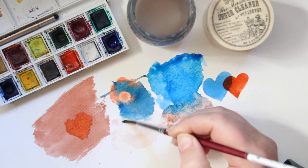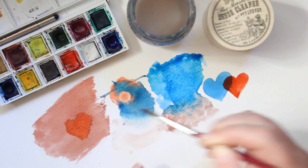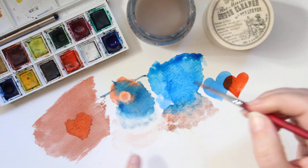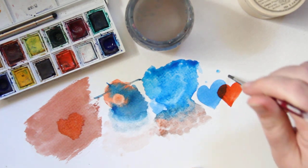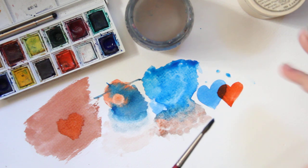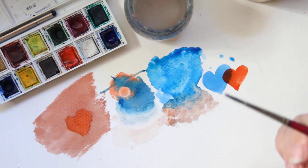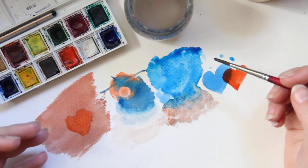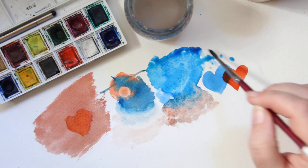Understanding lifting and trying to blend after something is almost dry — it's all these different techniques. Just soften up edges to maybe remove a portion. Maybe you drop a thing of watercolor and you think you've ruined your painting. Understanding that some of this stuff can be lifted — it can be removed. You don't really wreck a watercolor; you can lean into it. You can add ink when it's dry, you can ink over it, you can wash over it. There's tons of things you can do.